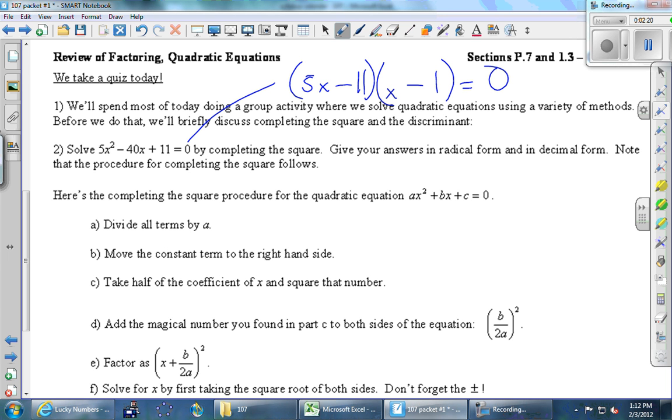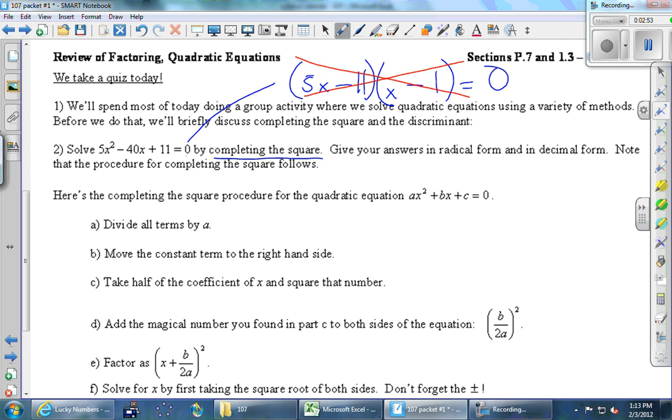So if it factors, then that's the best way to go about solving it. I'll give you some practice later today where you do some by factoring. We're not going to talk about really how to factor. This is one of those prerequisite things. But after class or in the studio, certainly you can get help and refresh your memory on how to do that. But today we'll talk about this idea of completing the square. So let me put a line through this so nobody looks at this later and thinks that's the way to factor. I don't think that's right. But this idea of completing the square, let's give it a shot.